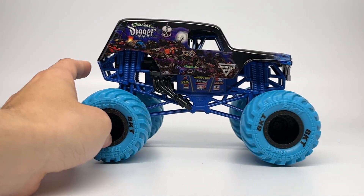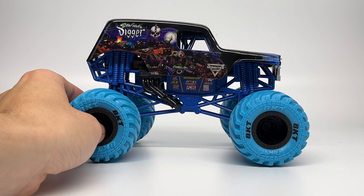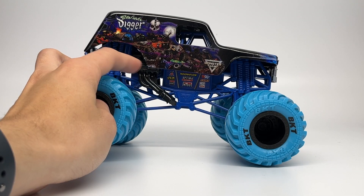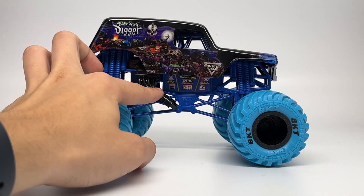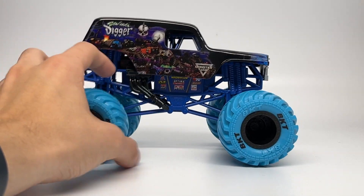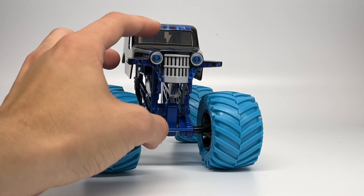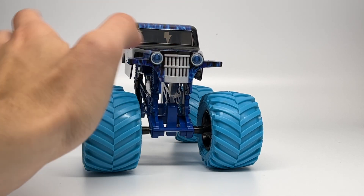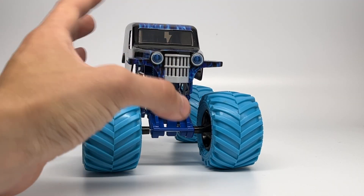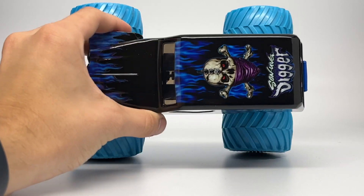Second up is another Son of a Digger. This time it's a 1:24 scale version of the classic Nitro Neon that we saw way back in 2019 — the first year of Spin Master in 1:64 scale. This one has a super dark grey motor, black rims with bright blue tires and black BKT printing, and its classic blue roll cage. It also has the full grill print — going forward from 2021, they will be doing full grill printing on future Son of a Digger models. Classic side panel, roof, and hood.